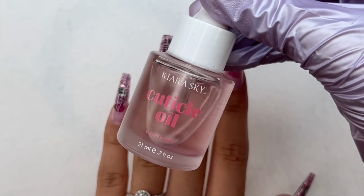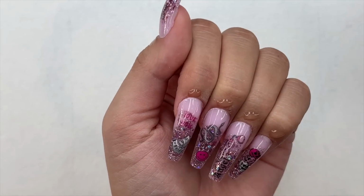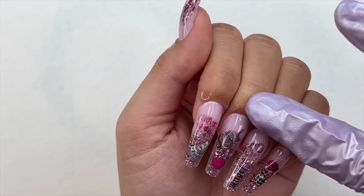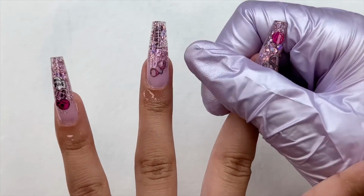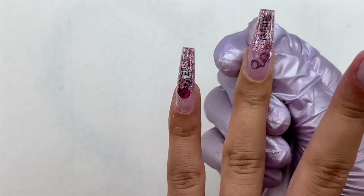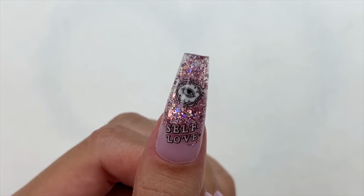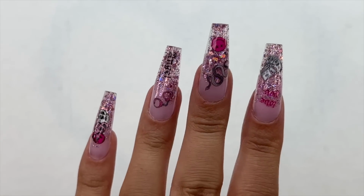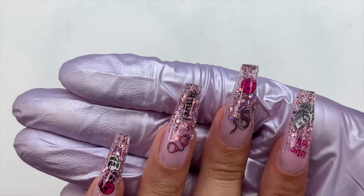I'm now taking my absolute favorite cuticle oil, which leads me to say, why do none of these polygel kits ever include cuticle oil? That is one of the most important steps. Even if you're not wearing nails, you should be applying cuticle oil to your nails daily. And I think it's a little weird that no kits ever include cuticle oil. Well, at least kits that I've reviewed. I'm sure there's some out there, such as this one.